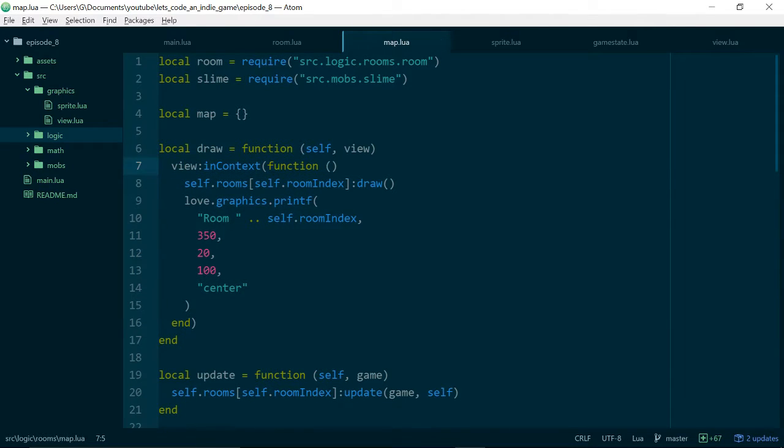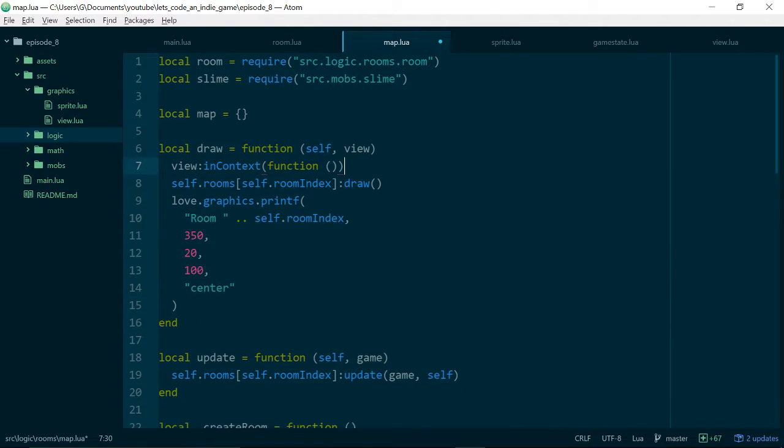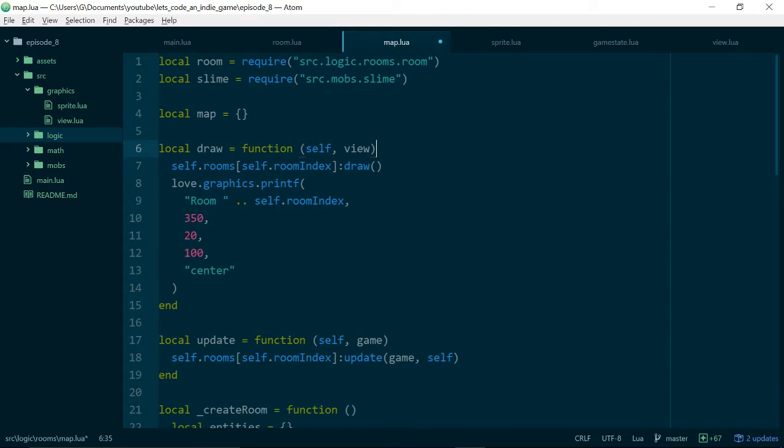There we go. Okay, but in our context here, actually, sorry, no, we did not want to do that. We only want to use our context when we actually draw something. So that was a very good example of what not to do, and I'll explain why very quickly.